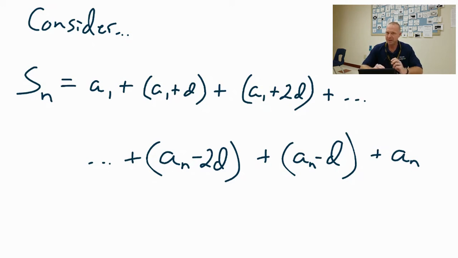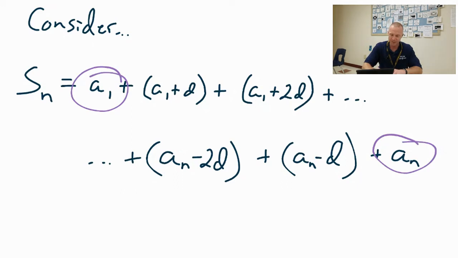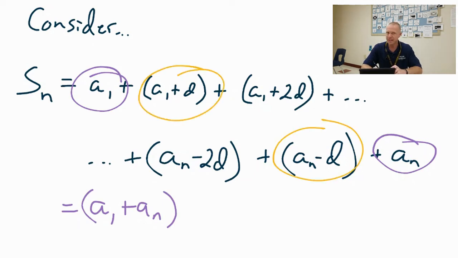You see, math can be romantic. It's in the business of trying to make matches. And I think I see a match. I think I see the first term being able to match up with the last term. You say, what do you mean? Well, just run with this with me here. If you take the first and the last term and you match them together, you have a sub 1 plus a sub n. But what if you take the second term and the second to last term and you match them together? Yeah, do you see what's going to happen?